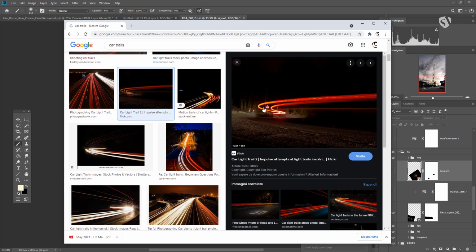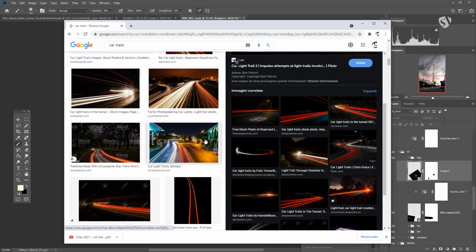If you try to take this kind of photo during the day, it's probably not going to work that well, because if you keep the diaphragm open for more than, I don't know, a fraction of a second, too much light gets inside the camera, and your image will be overexposed. So if you want to achieve a photo like that, of course you need to go out at night or in the evening, put the camera on a tripod, and have a very long shutter speed.